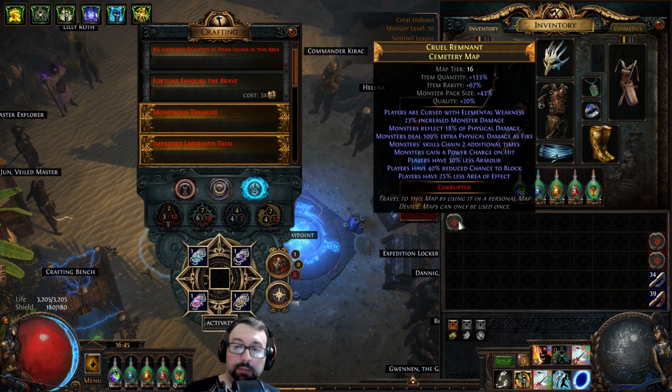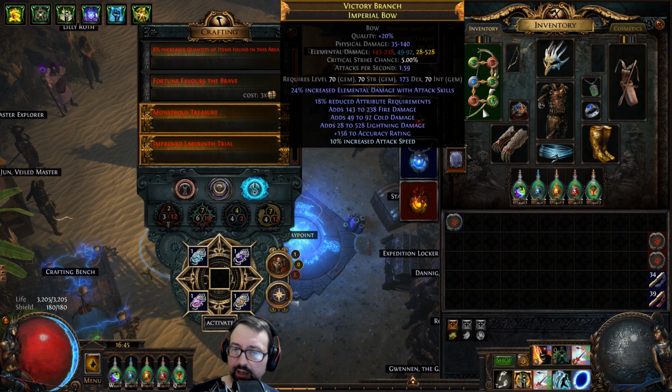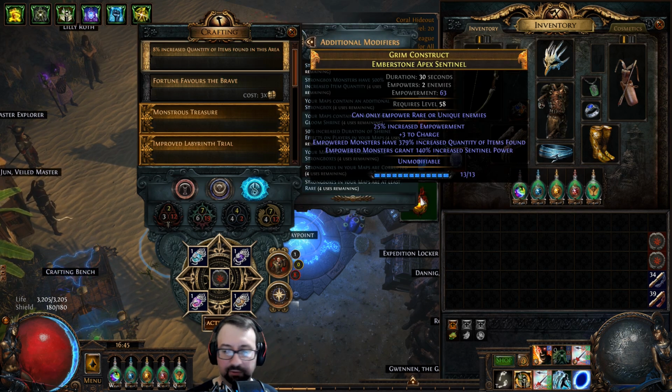Let's see here. We got increased monster damage. So I got 25% more monster damage, 23% increased monster damage. That's not fun. I got Fizz Reflect. I think Fizz Reflect is fine. I don't do hardly any physical damage. I believe I get more leech than I take on damage. Fizz is extra fire. We got monsters chained 2 additional times. Power charge on hit. I have less armor. So it looks like this map is alright. Not too dangerous. A little bit dangerous maybe for like projectile, physical damage projectiles.